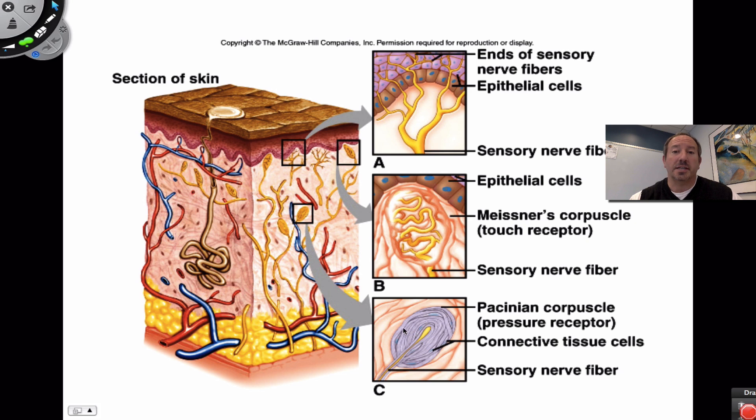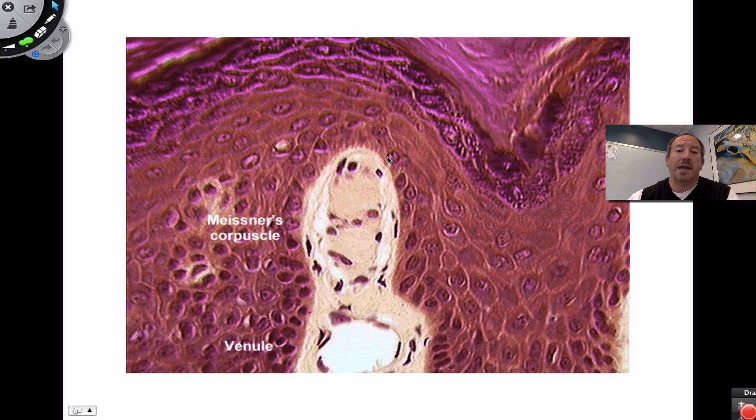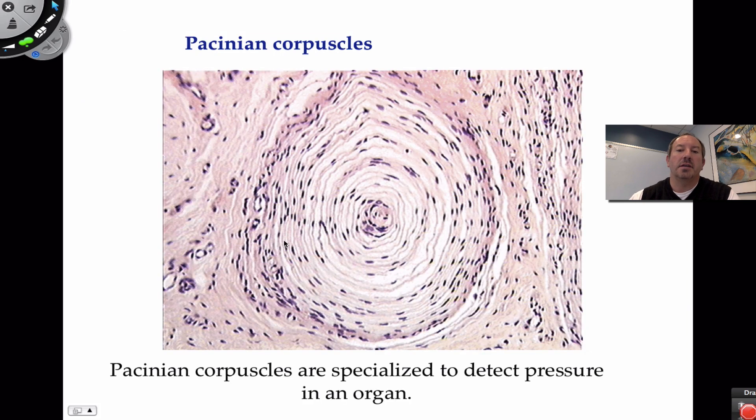Here's a light microscope photograph showing the dead layers of the upper epidermis — the stratum corneum — and right below it, the Meissner corpuscle close to the surface, detecting light touch. Here's a high magnification image of a Meissner corpuscle, and you can see the interface between the epidermis and the dermis. Another photograph shows the Meissner corpuscle again with the epidermis above, confirming it's found in the upper layer of the dermis for light touch.